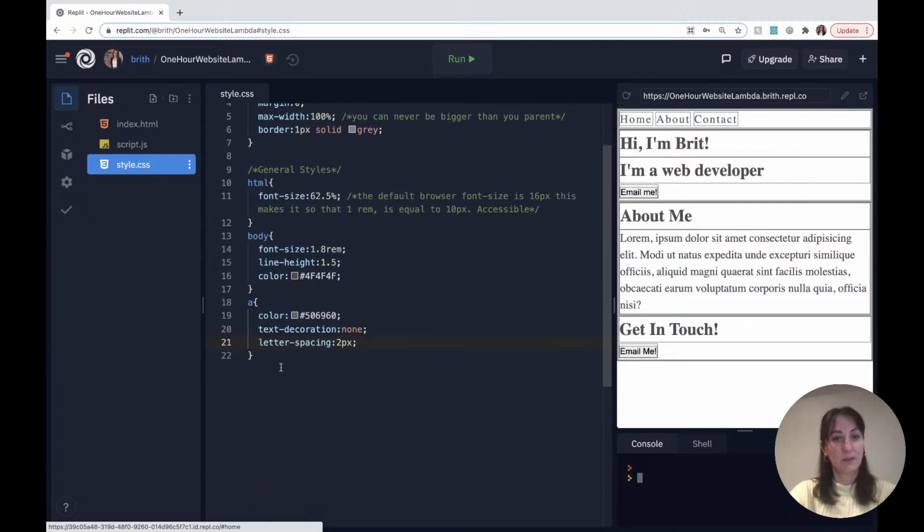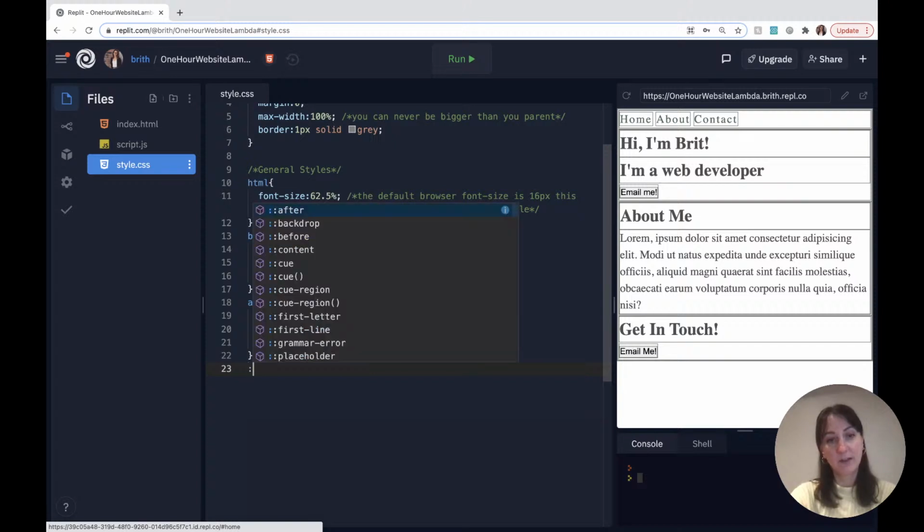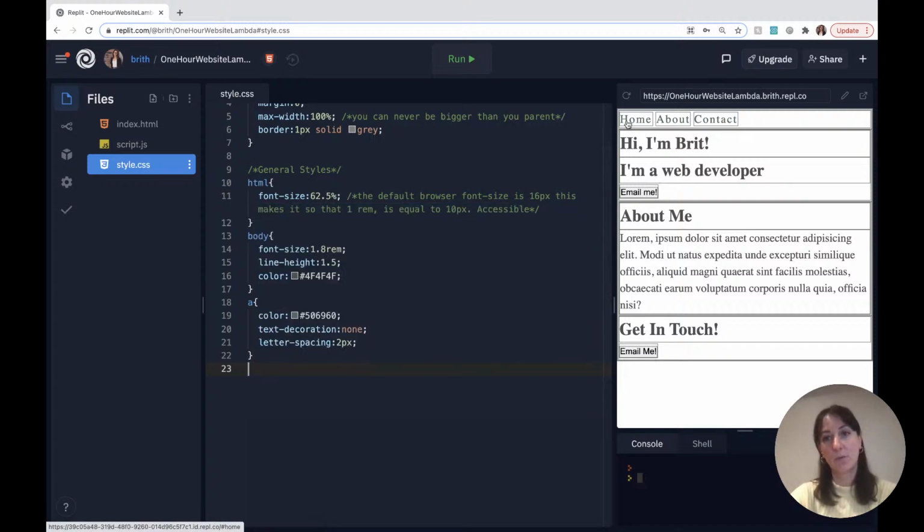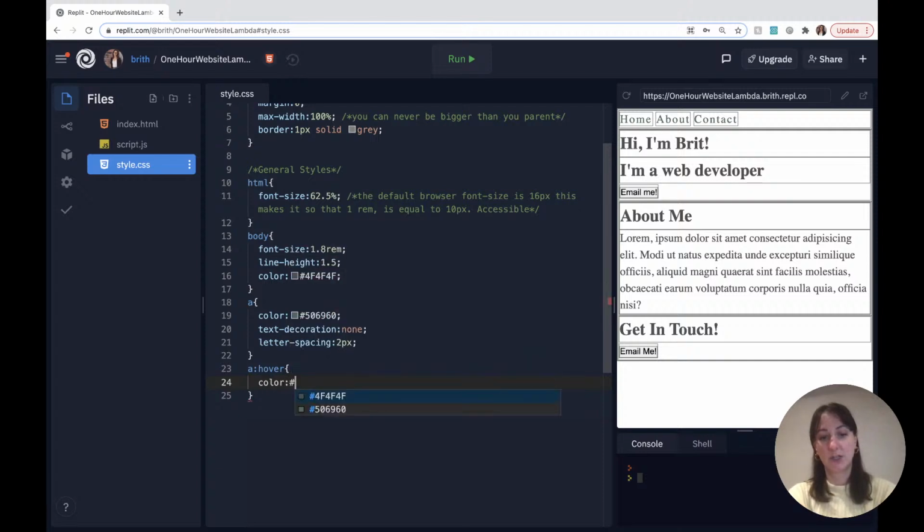What else? We can put a hover effect on this so that when we hover over it, it changes color. So we can say a:hover, color, and we can change it to white. I'm going to put a transition on this as well.